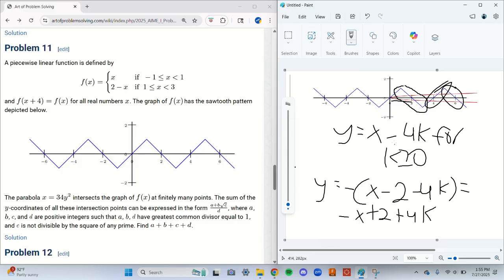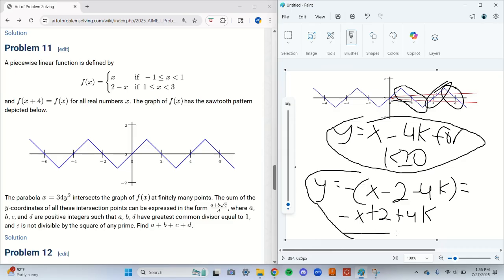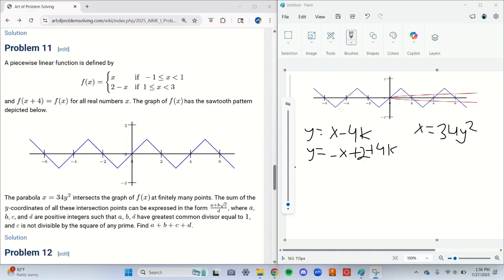So now what we have to do is calculate the sum of roots for this line, and the sum of roots for this line. By sum of roots, I mean the sum of the solutions for y when this parabola intersects each of these lines. So let's do that real quick. We have these three equations. Let's first plug in x into the first equation. Then we'll have y minus 34y squared, and then some other stuff added on. We don't really care about that because we can just use Vieta's formulas to find the sum, and that's just going to be 1 over 34.